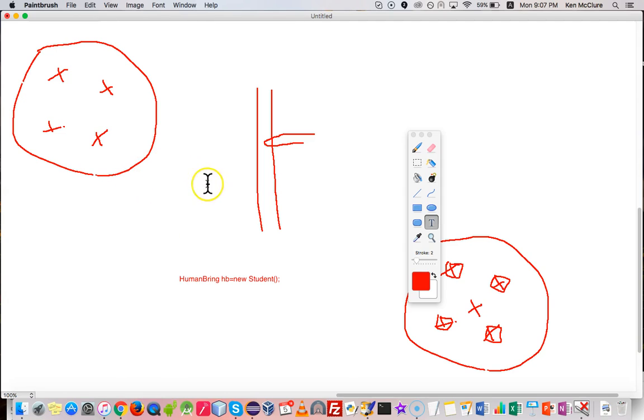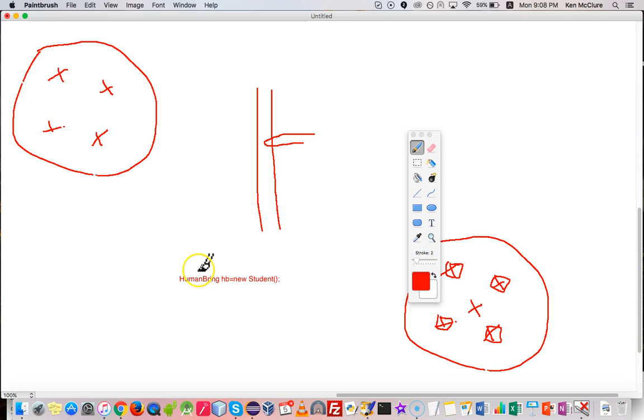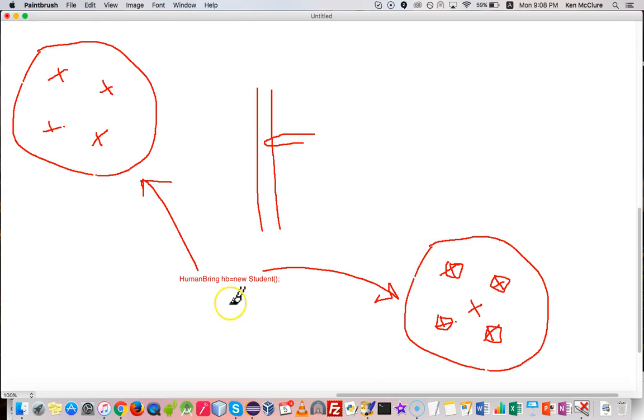In this case, the human being is equivalent to this, and the student is equivalent to this. Now what I'm saying is that the student has a superset of its own features and 4 equal features that human being has, these 4 to be precise.